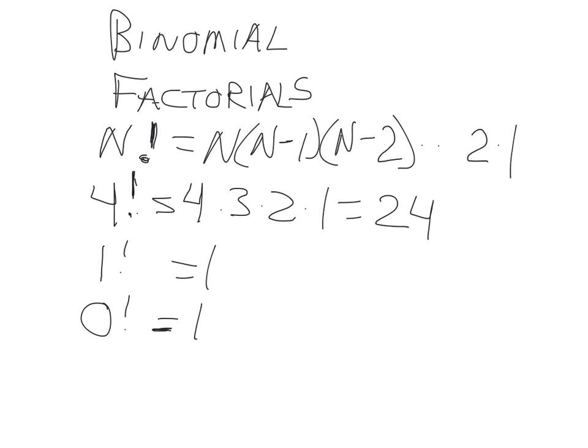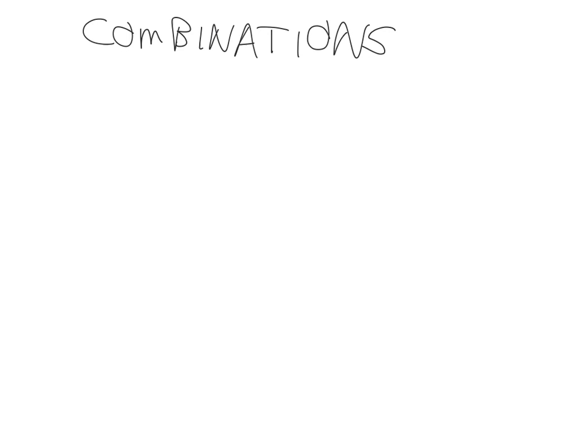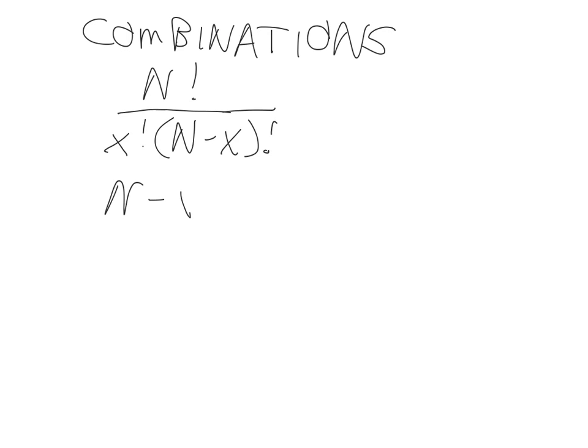let's change. Now we're going to do something called combinations, which again you may or may not remember, which is part of the formula. And that's just a set of factorials. You have n factorial over x factorial times n minus x factorial. And that's pretty slick. Quick note, when you do that n minus x, the quantity factorial, do the subtraction first, then do the factorials the last thing.